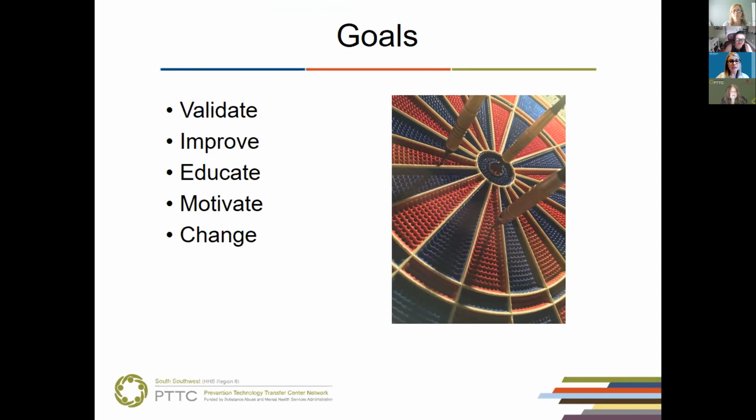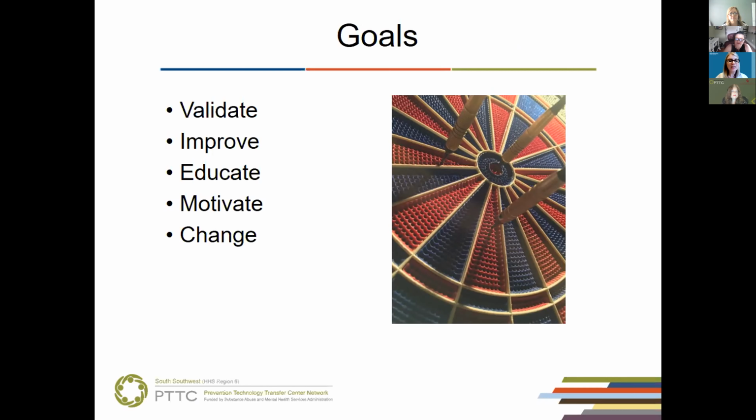Improving what you're currently doing. So improving your programs by identifying gaps or key areas that could use increased attention, improving the steps that you're taking to administer the CCYS so that you could maybe have a broader reach, get more students to participate, etc. To educate, so educating the community, educating key stakeholders about things like ATOD or dynamics in your community, about the student survey, about how they can use the data from the survey.